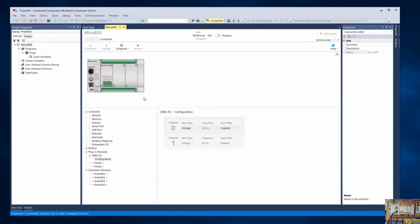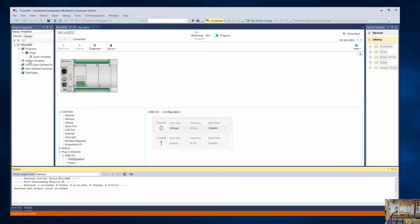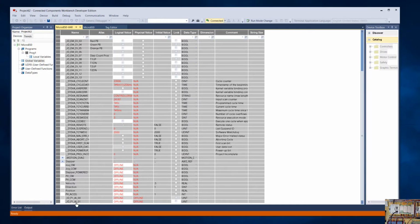Okay, so now I am back. I'm online with the controller. I could look at my program in there, and if I go look at the global variables, I should show an analog. I show my two analogs, and you can see right now it's bumping around 15 or 16, and we'll talk more about what the units of those are once we actually connect the physical input itself up to a device. So that's two different ways to configure it. One is by entering the information itself, and the other is by discovering it. Okay.